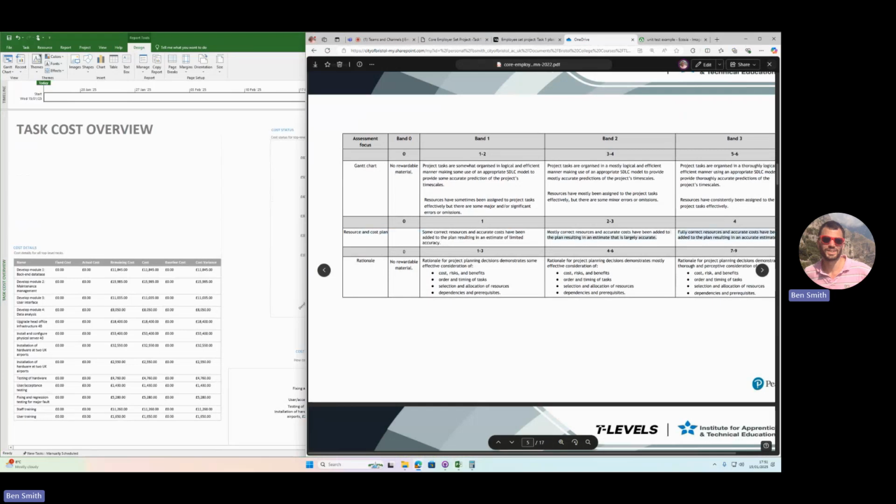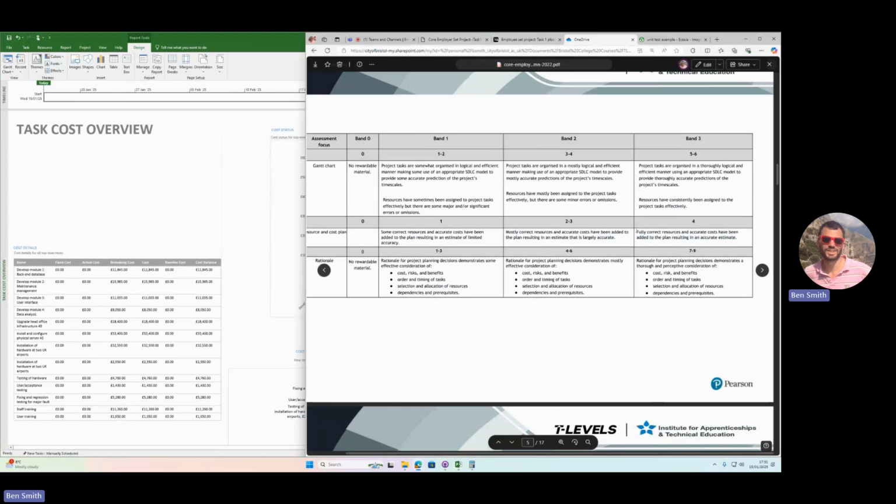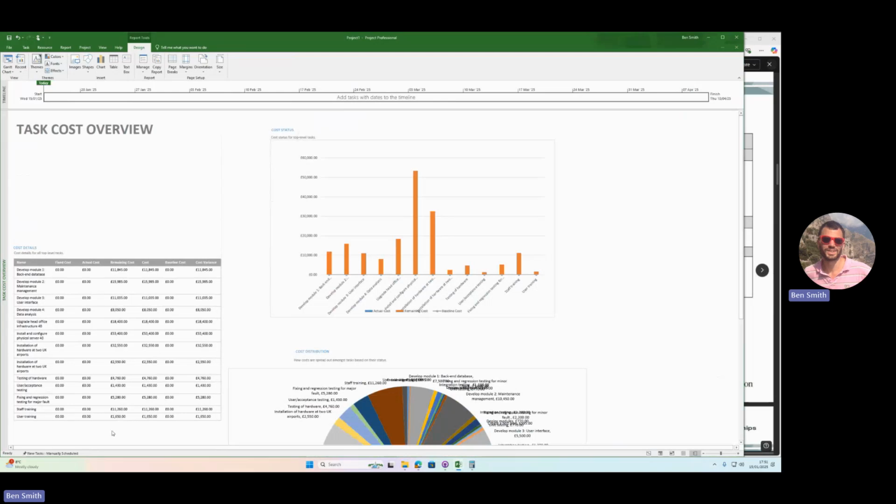So maybe they said something here. What is it they want to see in this resource cost plan? Fully correct resources and accurate costs have been added to the plan, resulting in an accurate estimate. So they want to see correct resources and accurate costs. So I assume that's what they want to see a breakdown of. The task cost overview, how much each task costs.